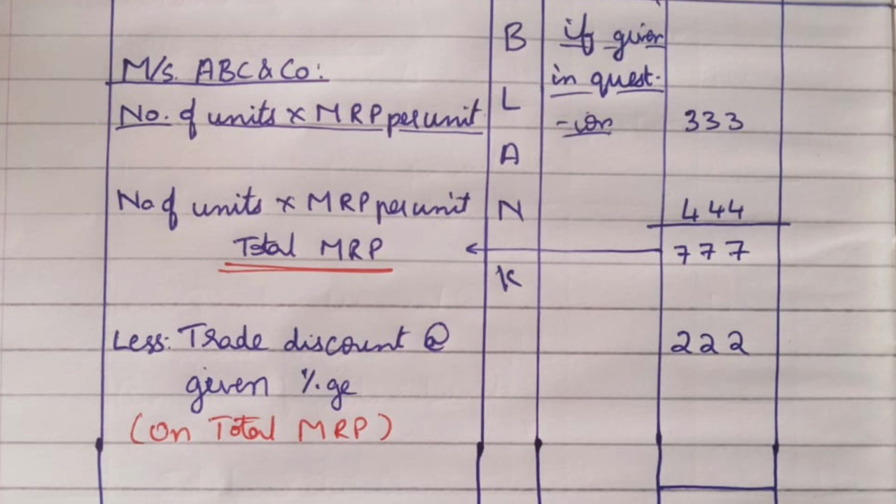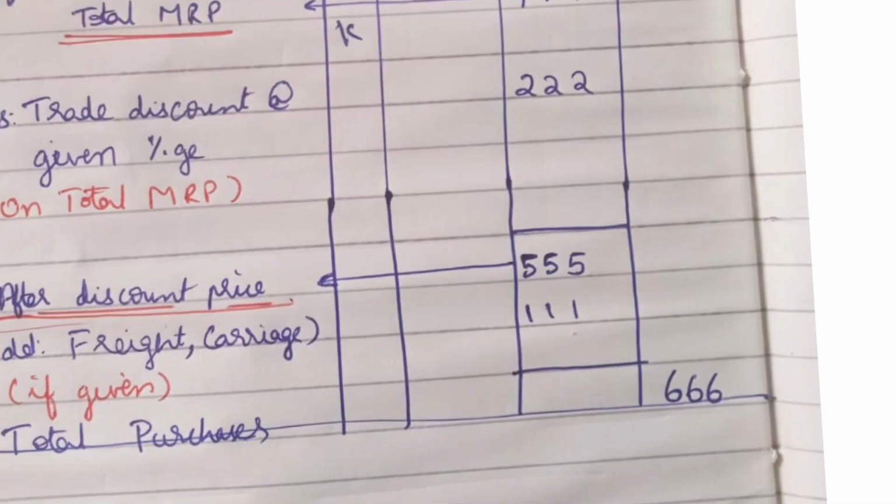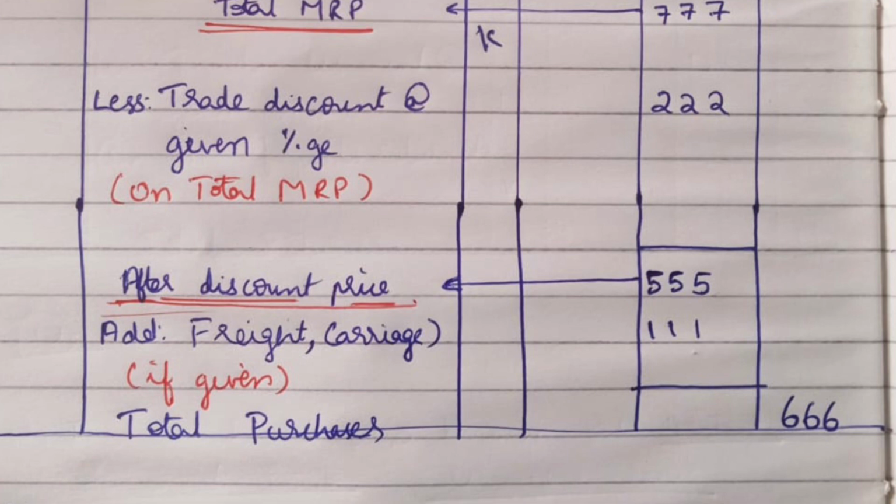What are all the possible adjustments? To understand the possible adjustments, if they give like this: after you get total MRP, you will be calculating trade discount on total MRP. So after you get the total MRP, you will have to deduct the trade discount at given percentage. They might give 10%, they may give 5%, 7.5%, 12.5%. Please be careful in calculating this particular amount, because in the past many of them have made mistakes. It has to be calculated on the MRP.